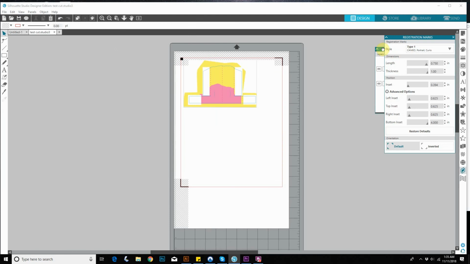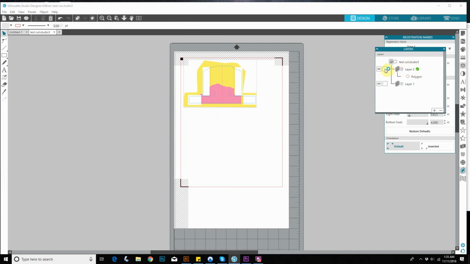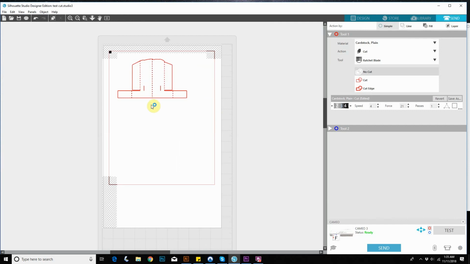Turn off my graphics layer, so I'd turn off my image first. So this is what my cutting will look like. Just press send, and it should work. Sometimes it'll mess up, and you have to manually use these arrows, or use arrows on the console to set the blade above the square. But usually the auto detect works pretty well.